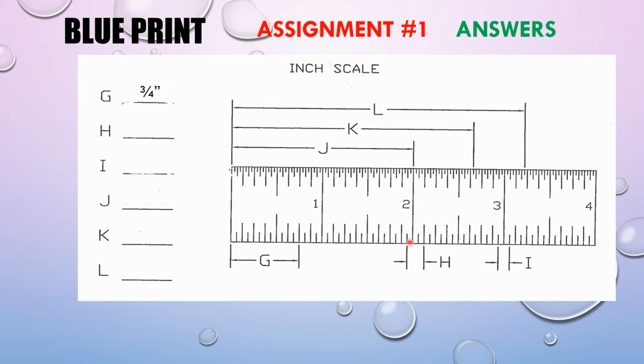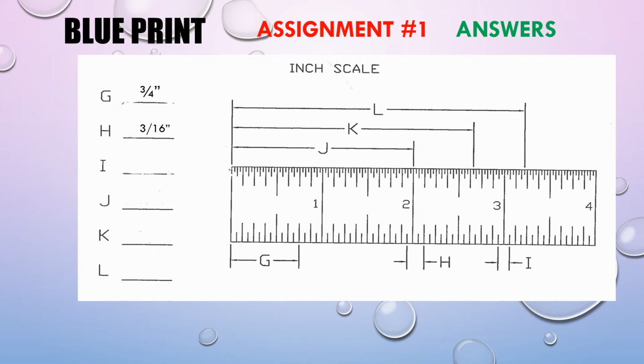So again, we're just going to count the divisions, right? We know every inch at the bottom has 16. We've already established that. We just counted them out in the first inch over here when we did G. So what we want to do now is deal with H. So if we were to count these divisions, and again, you never count the first one, 1, 2, 3. So you'd have 3/16 of an inch. And you just simply write it like that, 3/16 of an inch. Because even though it's not inside the inch, it's still 3/16 of an inch.